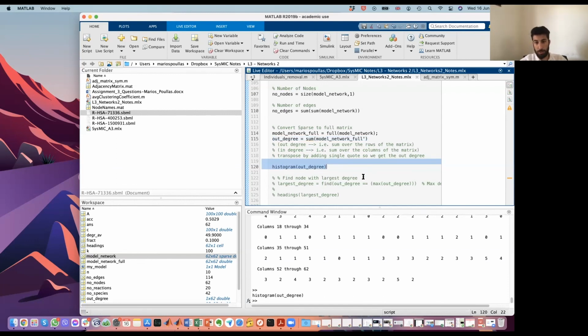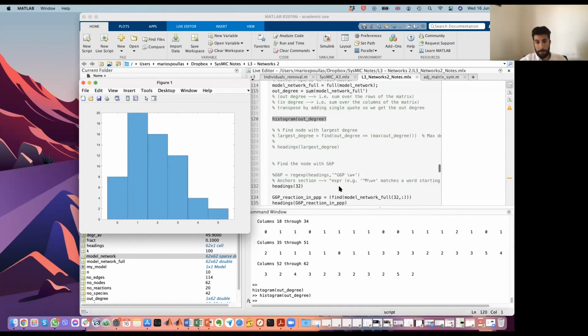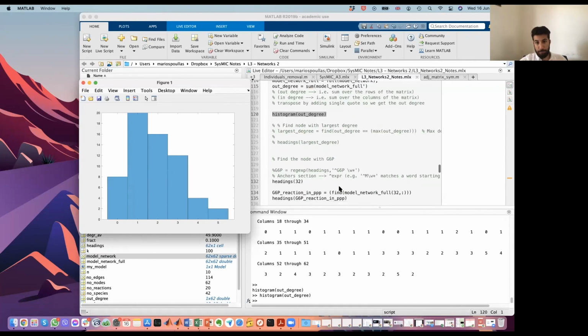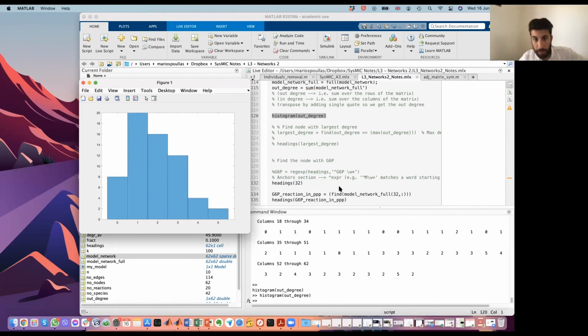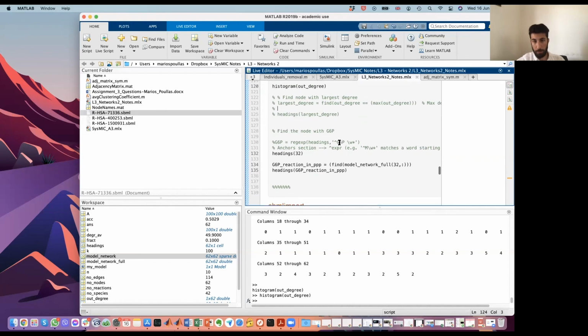This is what it looks like. Here I had an example from previous exercises, but you are not asked to be doing this, so I'm not gonna go through that one at the moment.